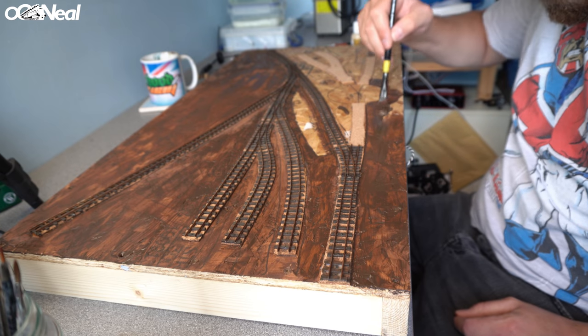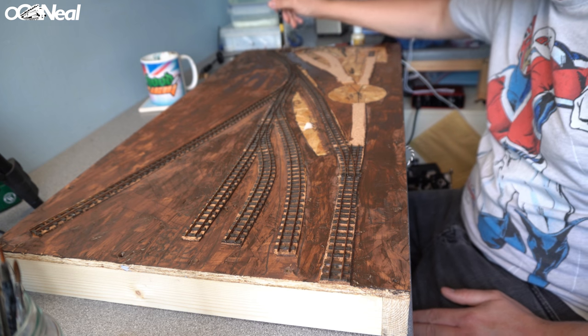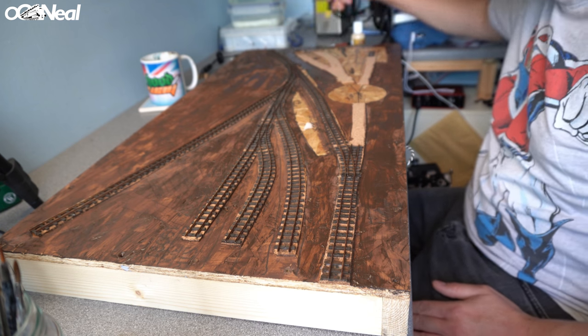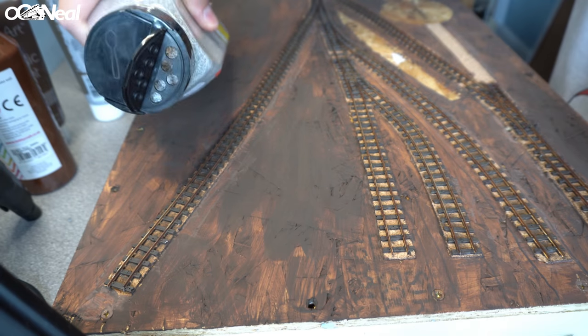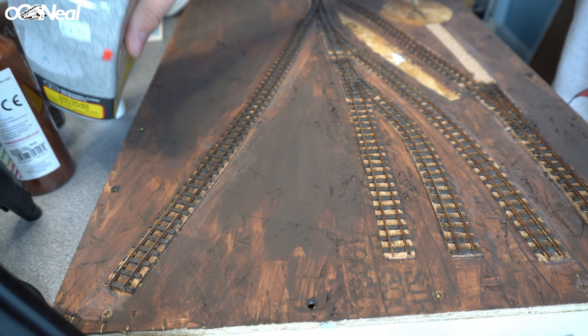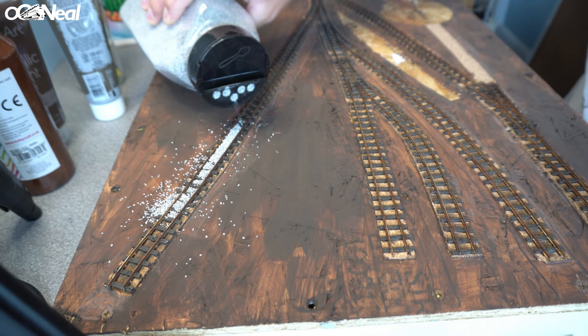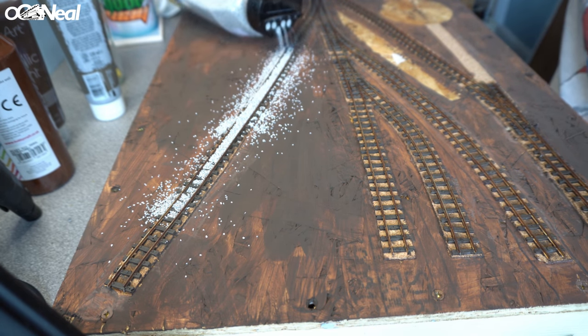You can see I'm painting around the turntable area, which is an area which I can't wait to do. But I need to spend some time doing some designing for the turntable. I like to overthink things from time to time, only because you only get to do it once and it's a fun process. But now I'm doing the ballasting. These pots are a little bit tricky to pour out of, but I got used to it in the end and got better.